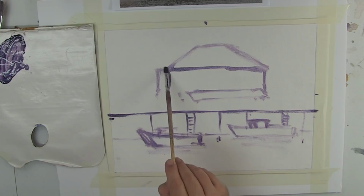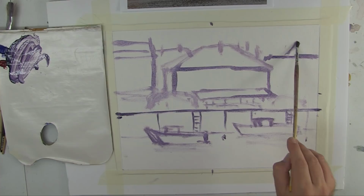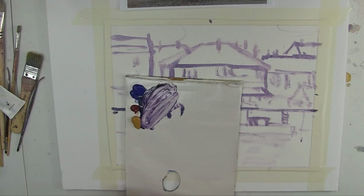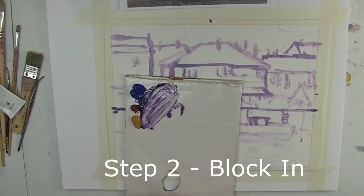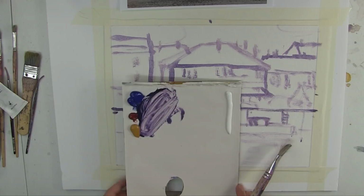When you look across a town, a whole lot of roofs in the UK, you always end up seeing more than the odd chimney or two. So what we're going to do now is the blocking phase. This is all about really just getting some color down and getting an underpaint. And this underpaint may or may not necessarily still be in the painting at the end, we don't know yet. So generally we'll paint over a lot of the underpaint.